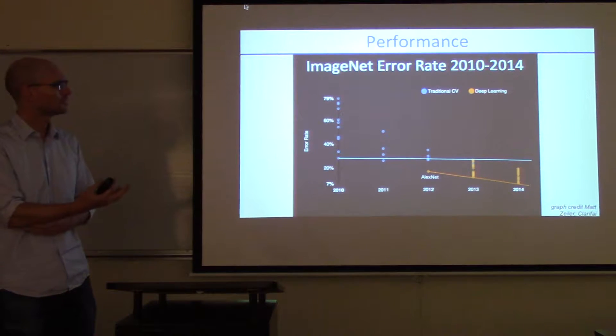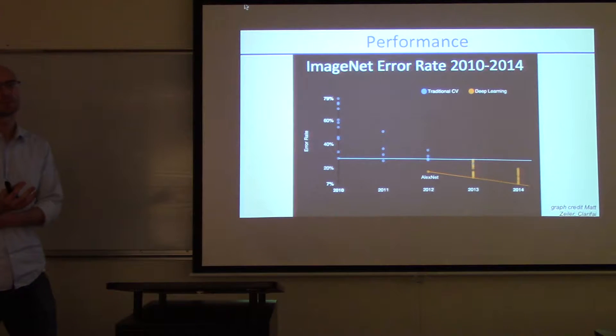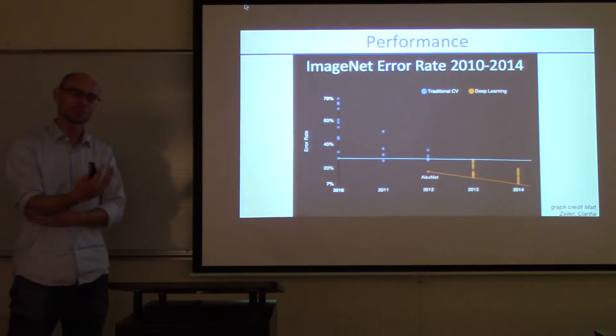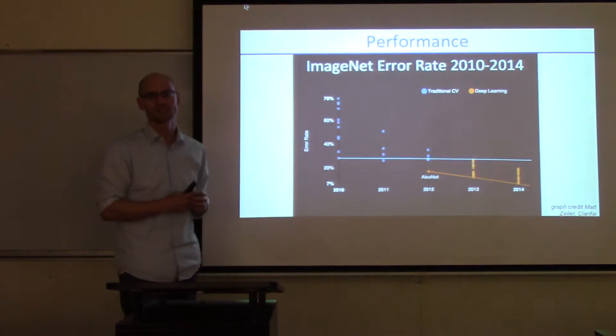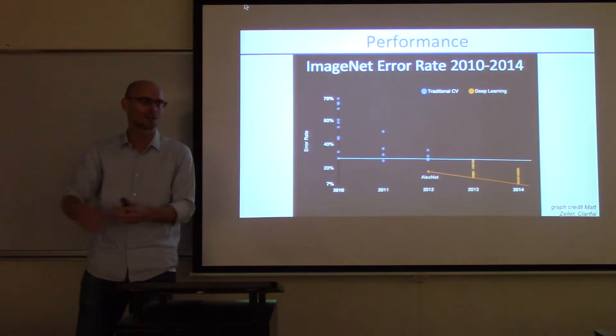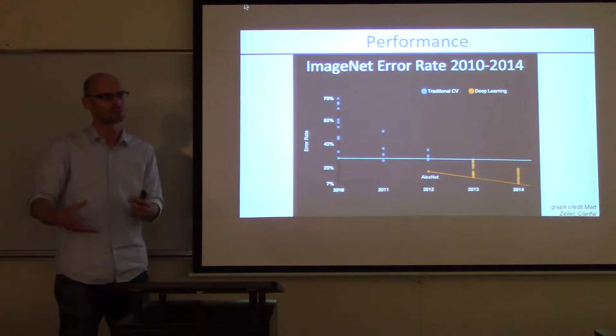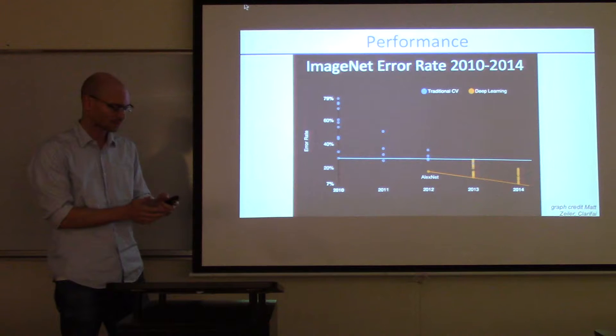In fact, these days if you read in the news about AI, probably about half of it would be the stuff Stuart is thinking about, will AI take over the world. The other half will be more positive about the results being achieved. A lot of these results are being achieved through deep learning where Google announces 5.1% error rate, Baidu says 4.8%, and so forth. This is being pushed very hard, specifically on this benchmark.